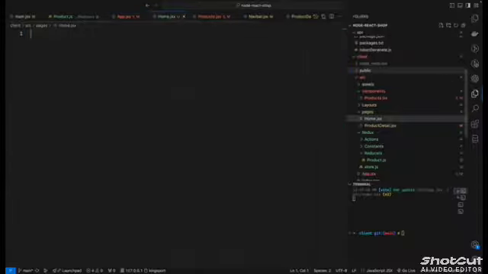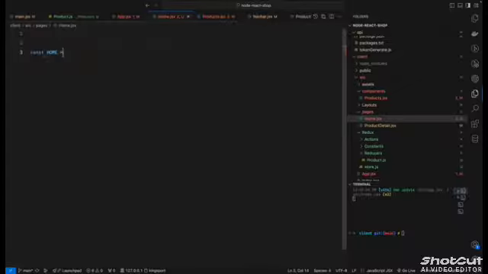home.jsx. Inside the home.jsx, I would say I will create the variable const home. So I will say home equal the bracket function, the arrow function, because we have to return our layout.